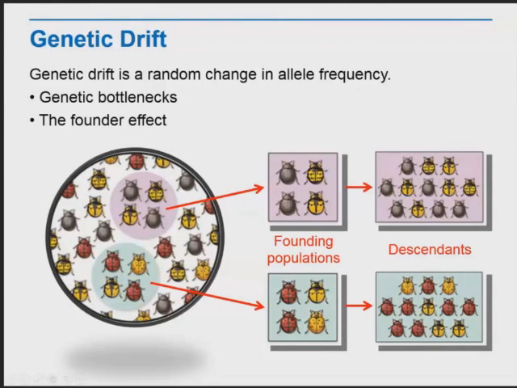One example of the founder effect is the evolution of several hundred species of fruit flies on different Hawaiian islands. All those species descended from the same mainland fruit fly population. However, species on different islands have allele frequencies that are different from those of the original species. Why are the two populations of descendants shown so different from each other? The two populations are different because they were founded by small subgroups of the original population that were, by chance, genetically very different from each other.